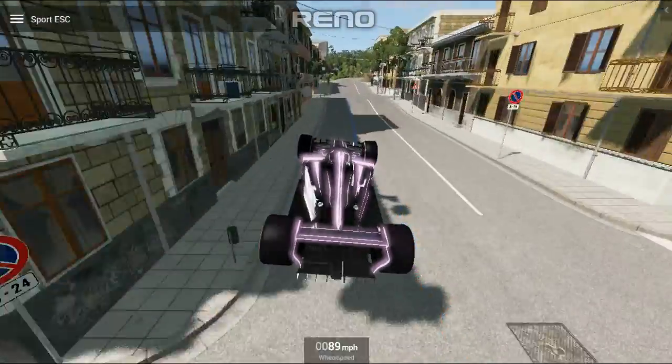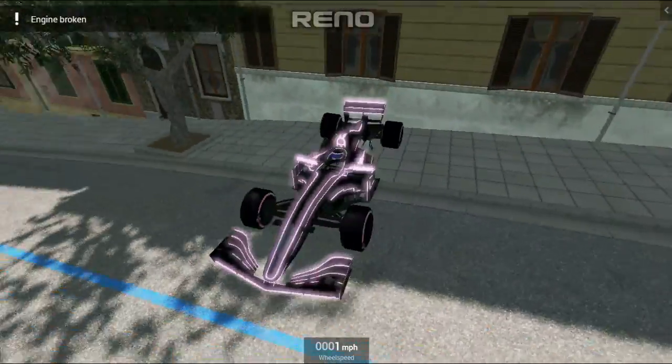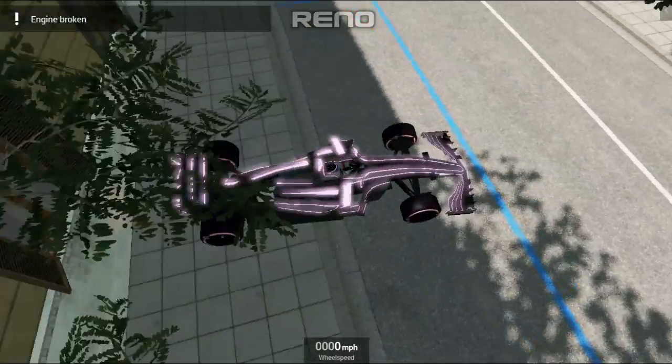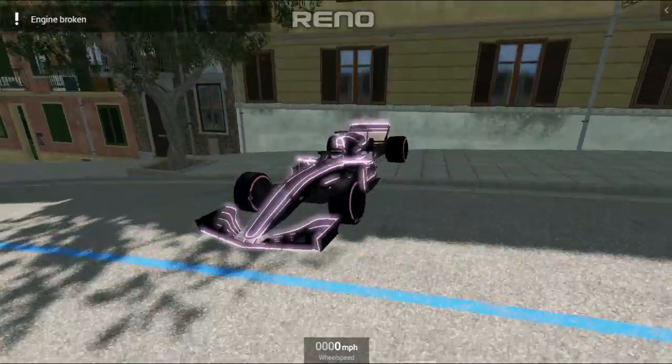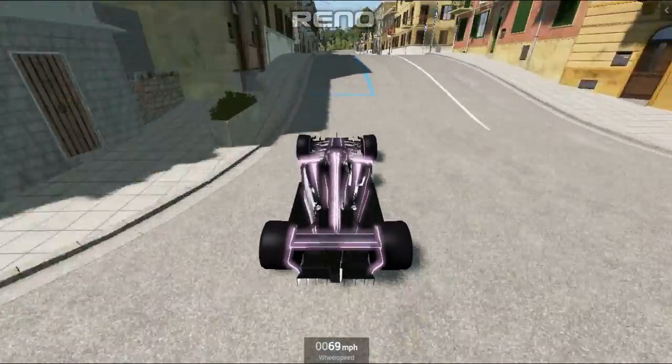And, well, I know this thing's going to be wiggly. And, oh no, a tree! Oh! I just completely whacked the engine on the tree. Everything else survived, so I think this car's actually going to be pretty sturdy, it seems. I just need to keep it away from the trees.